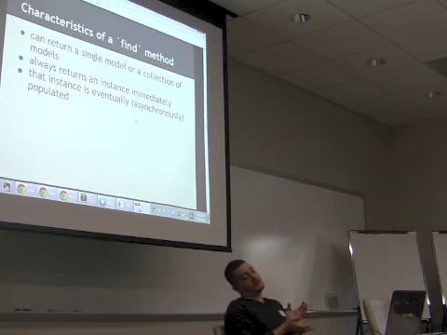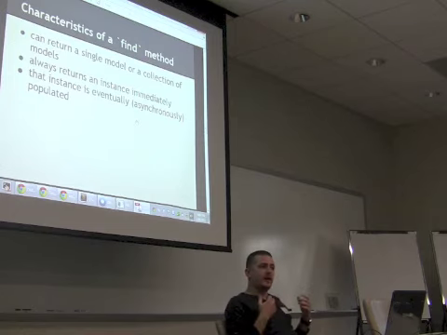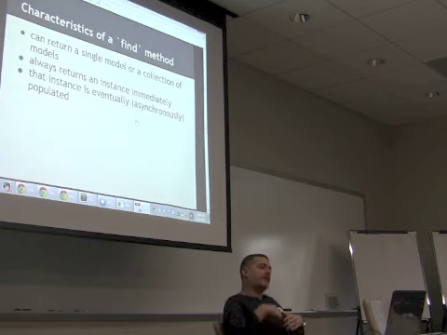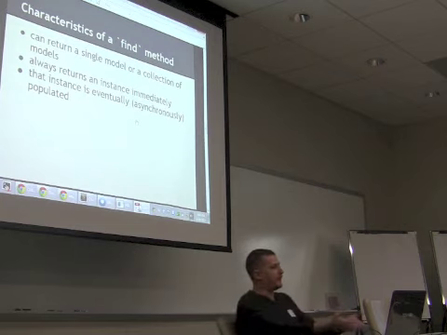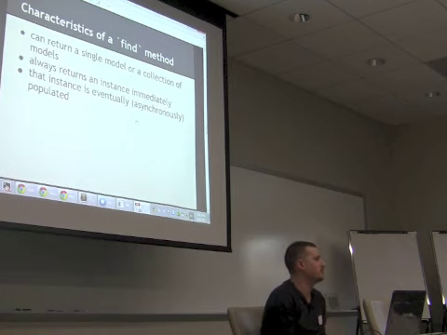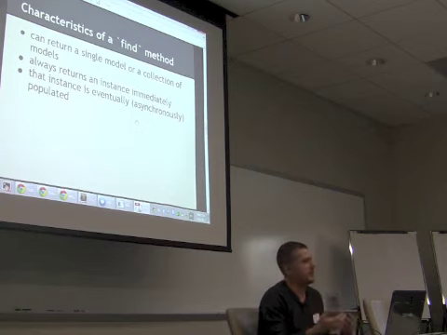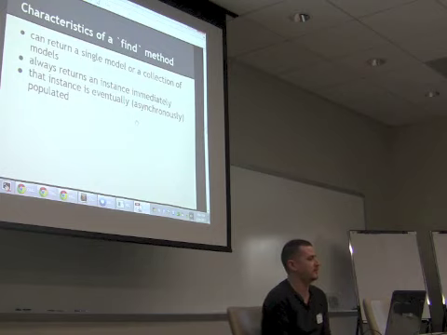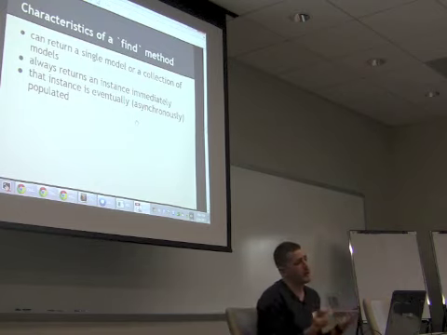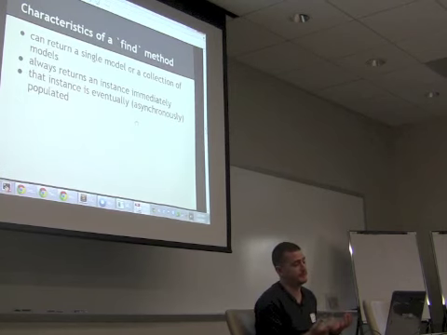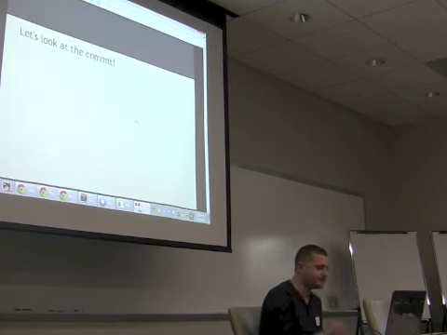Another really important characteristic of the find method is that it always returns something immediately. Ember allows us to say, here's the instance of the model. I haven't loaded the data yet. Eventually, my data will be loaded, and I'll populate this instance of the model. But right now, you can go ahead and data bind to this model. When I know the name, or the first name, or the last name, my object will be updated. And since Ember works by data binding everything, my DOM will be updated. So our find method needs to behave the same way.